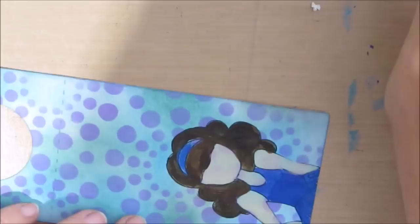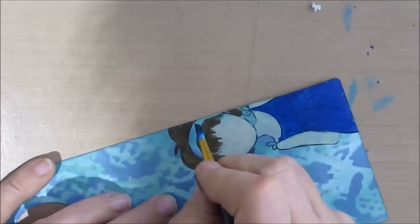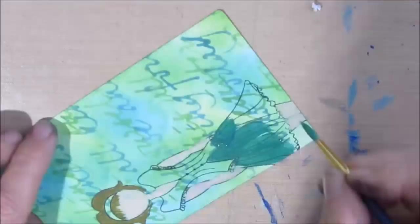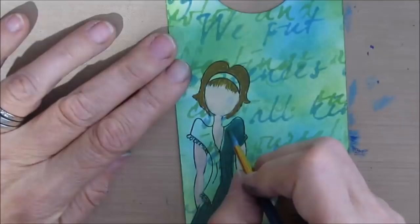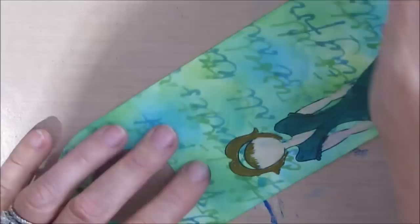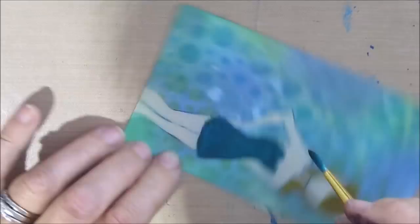I found this process quite relaxing and enjoyable. If you don't want to paint it, and if you're a colorist, you can use your pencil crayons or markers, whatever works best for you. I did try the Inktense blocks but I liked the Delta Ceram Coat and the craft paint better. You can see how the interesting background just kind of falls to the back, so even if it's not perfect, it's perfect.